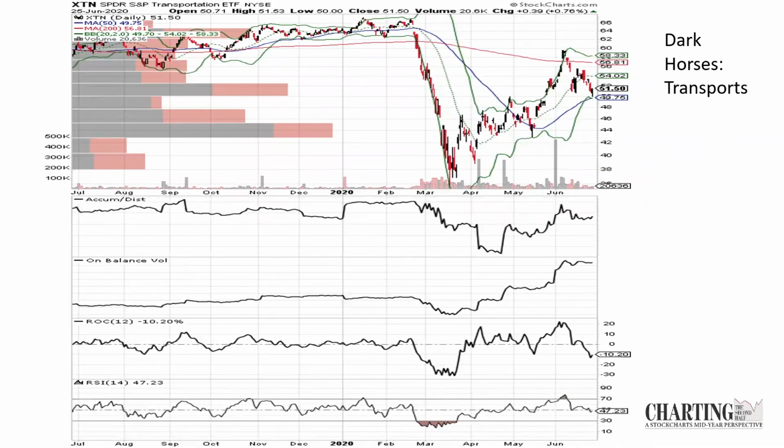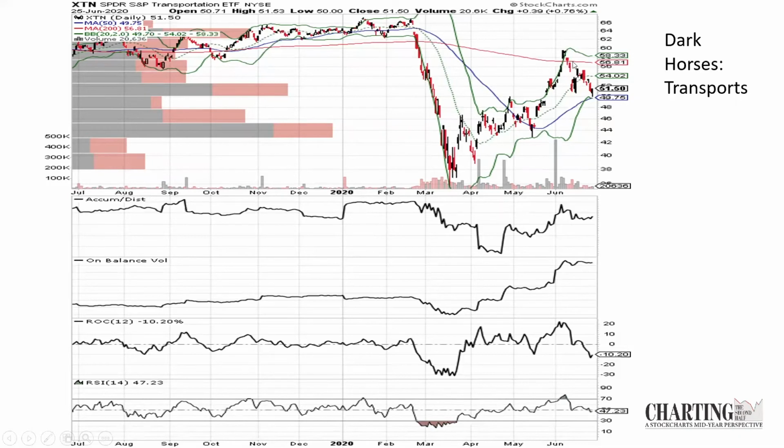Here's the opposite side, transports. They use gasoline and crude oil related products to move trucks and cars. And you can see that the transports are not liking those higher oil prices in the current environment. So that's something to keep an eye on, because it could mean a whole lot for the economy going into the second half. And again, we're getting very close here to breaking that 50-50 rule with the transports. You can see the 50-day moving average is about to give. RSI has already given. ROC is below the zero line, and you're starting to see a downward trickle in accumulation distribution, as well as on-balance volume, which is now flat.